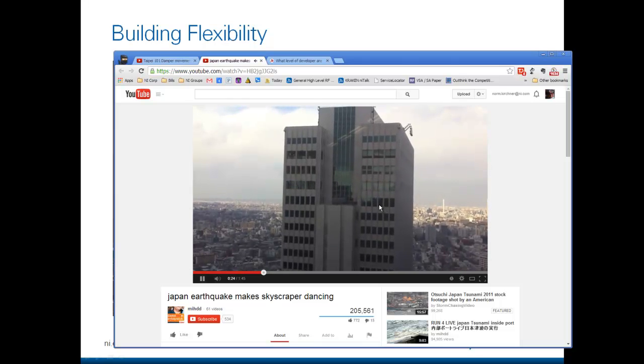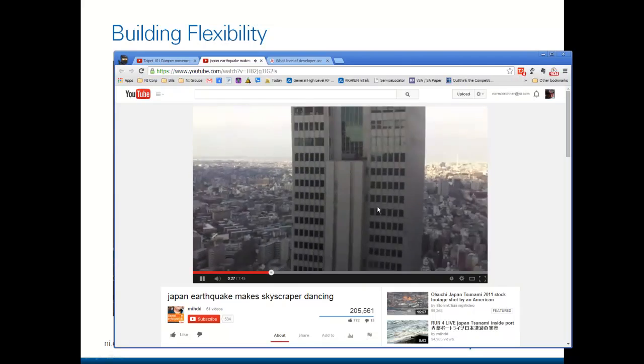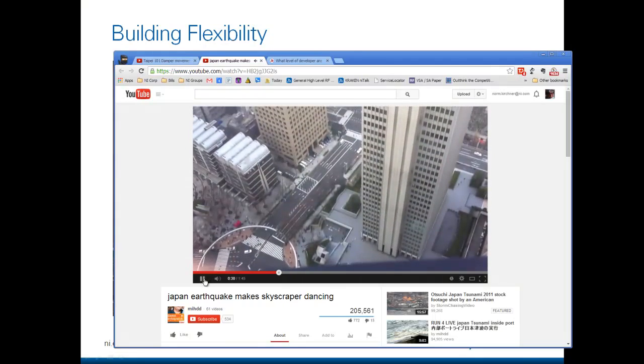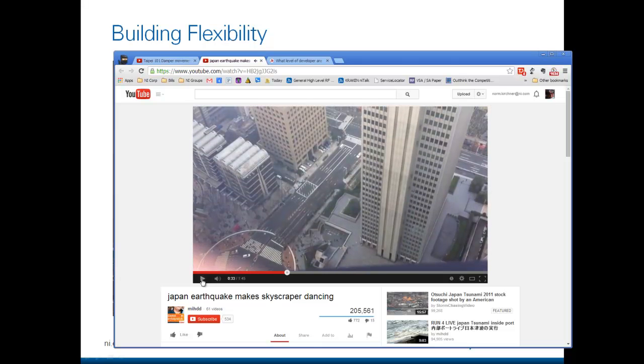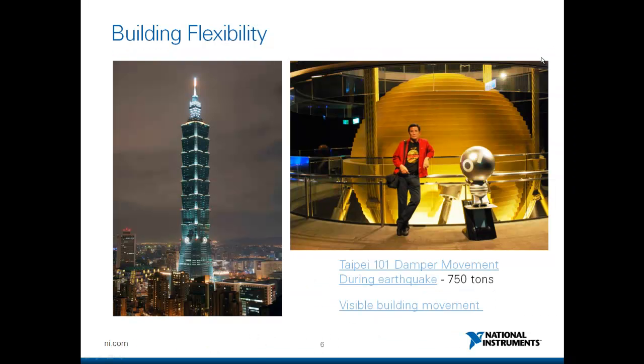Now, if this building had been rigid and not swayed, had not flexed due to the earthquake, this building would have collapsed. And very often when we step into a system of software, or we create a system of software that has constants all over the block diagram, static paths all over the block diagram, systems that presume that I'm only ever going to have 4 inputs to the entire acquisition process, the minute that something changes, the code breaks. And you have to spend a significant amount of time rebuilding code bases just to handle that little bit of change, as opposed to building flexibility in from the beginning.